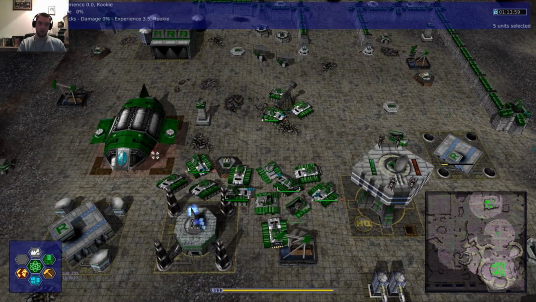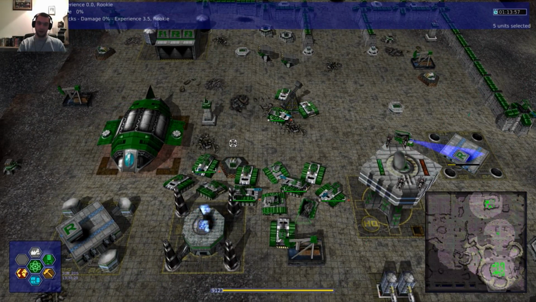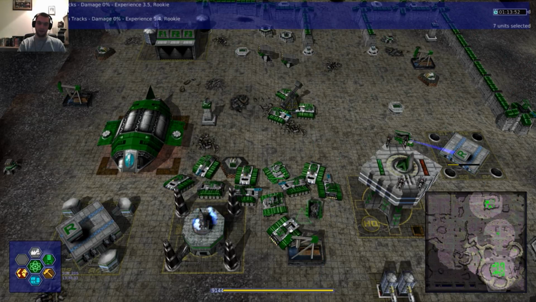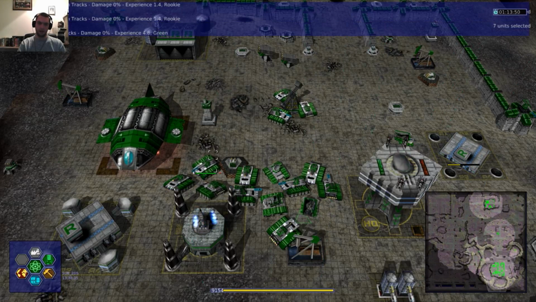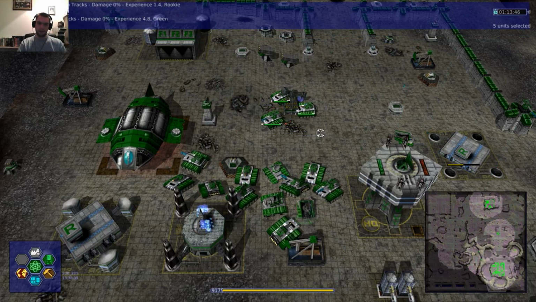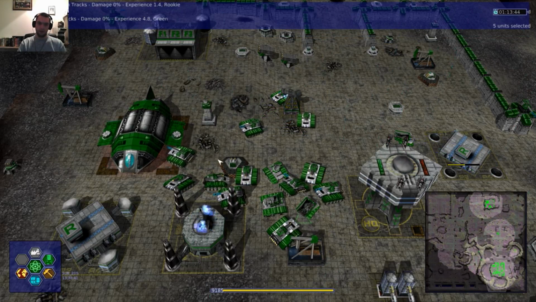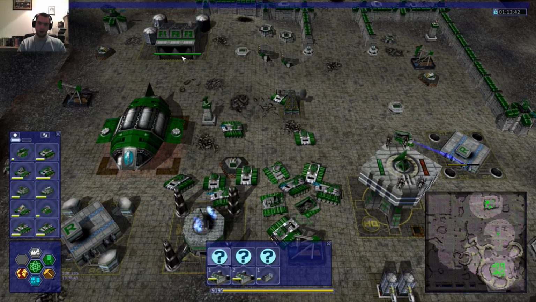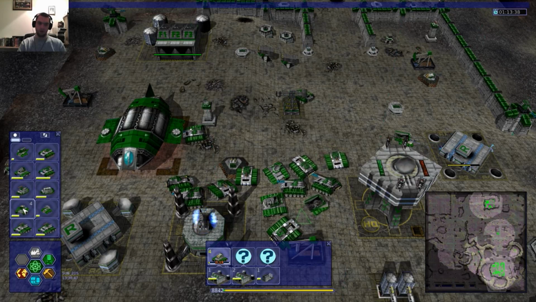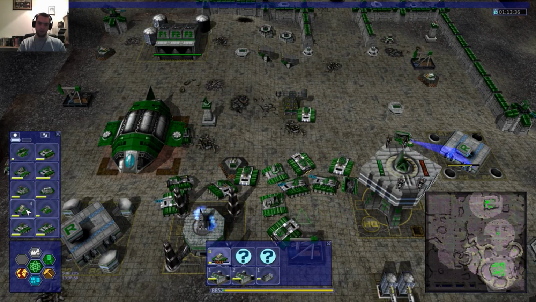So, how many tanks have I got left? I've got 5 there. 7 there. Right. I don't know what to expect assault-wise from the start, so I'm going to take a few of these turrets with me.